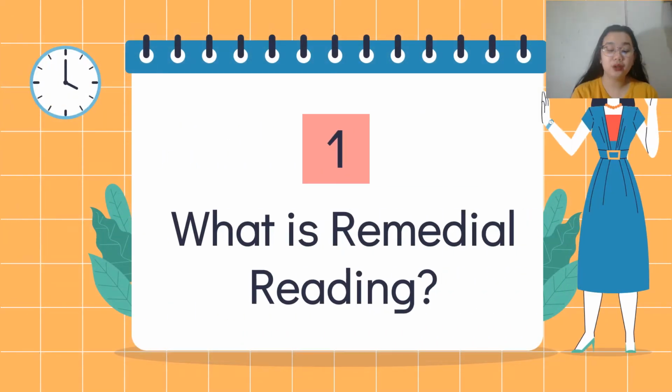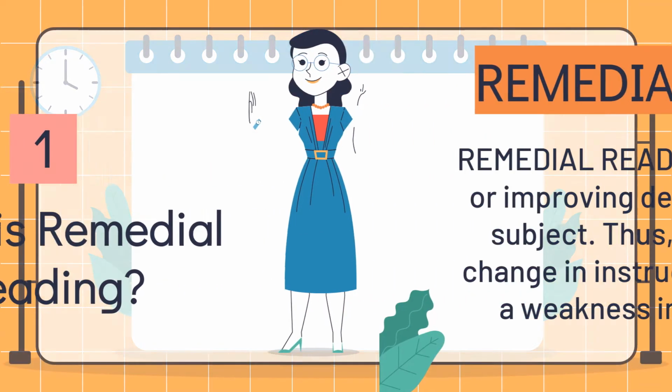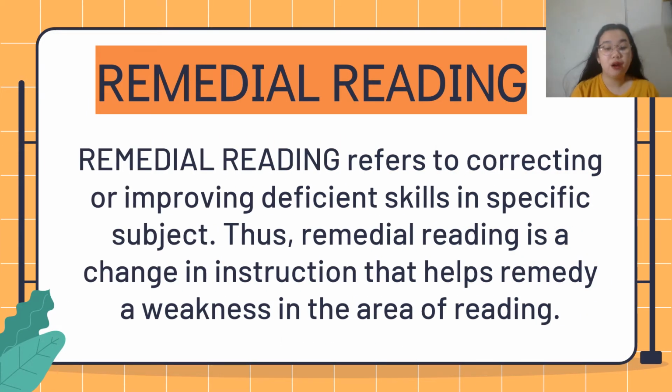Now that we all know our objectives, let us now start with our first topic, which is: what is remedial reading? To begin with, remedial reading refers to correcting or improving deficient skills in a specific subject. Thus, remedial reading is a change in instruction that helps remedy a weakness in the area of reading.